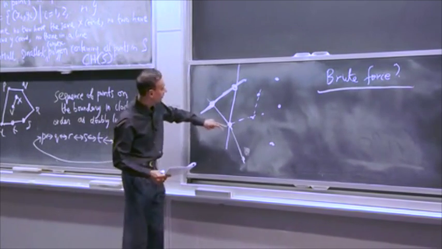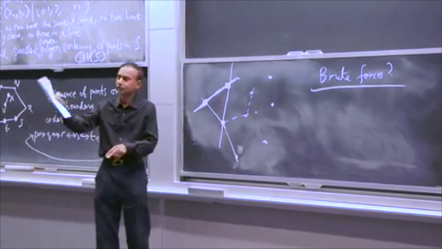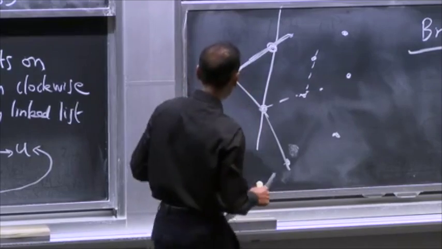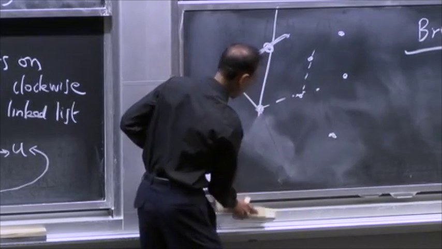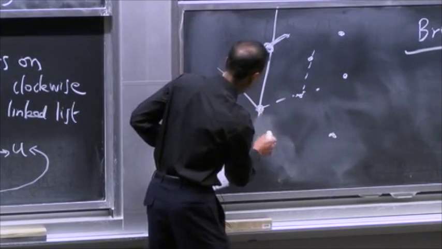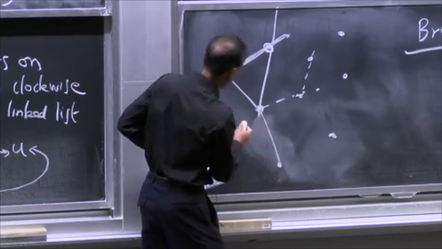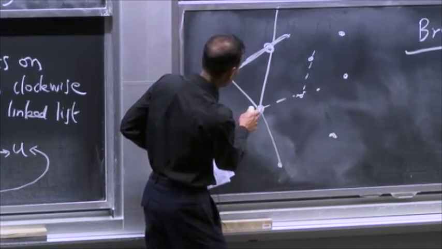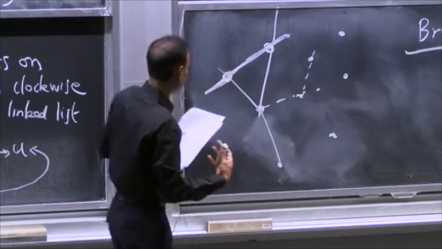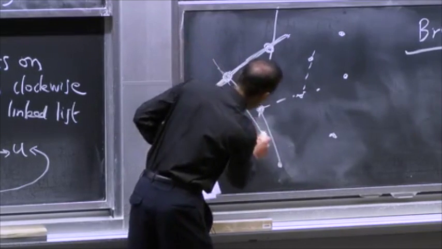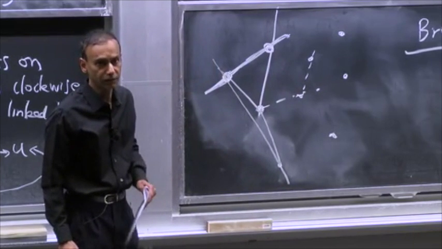I'm sorry? Oh, you're right. That's a good point. That's an excellent point. So what happened here was, when I moved that out, you're exactly right. Thank you. This is good. So when I moved this out here, my convex hull changed. The problem specification changed on me. It was my fault. But then what would happen, of course, is as I move this, that would become the segment that was part of the convex hull.